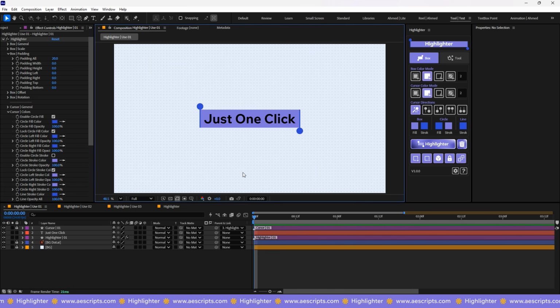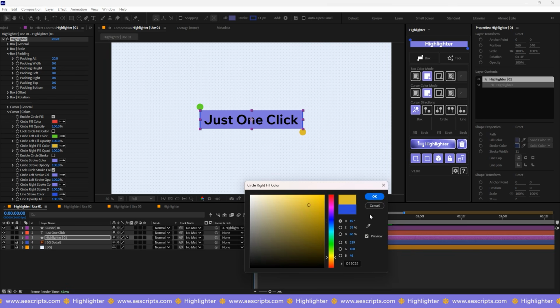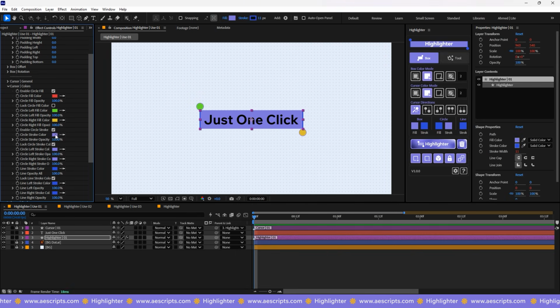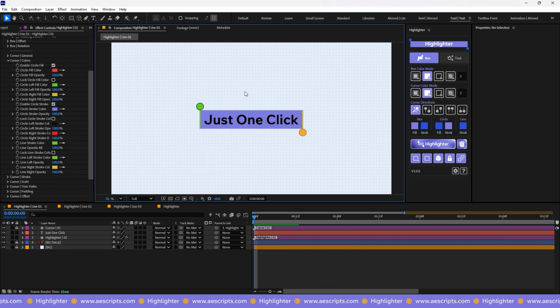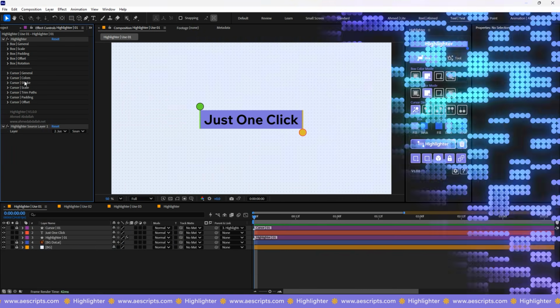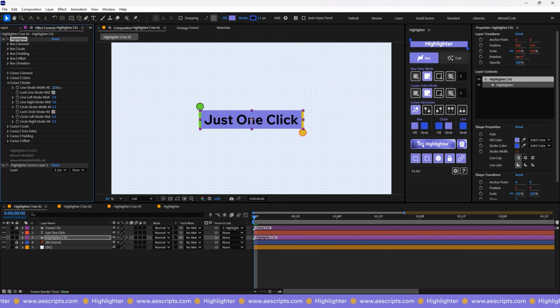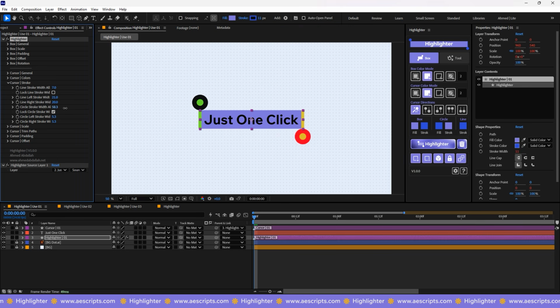The seventh group is cursor colors, which has all the color controls for the cursor, enabling or disabling the fill of the circles with its color and opacity for each side separately, right and left, or locking them together with the lock button so they take the same color automatically, and the exact same idea for the circle's stroke, color, opacity, and lock. And finally, the color and opacity of the cursor line for each side with the option to lock them as well. The eighth group is cursor stroke, which controls the thickness of the cursor's lines and circles, whether through one overall value for the line thickness that applies to both sides, or a separate value for each side if you unlock it, and the exact same idea for the circle's thickness.